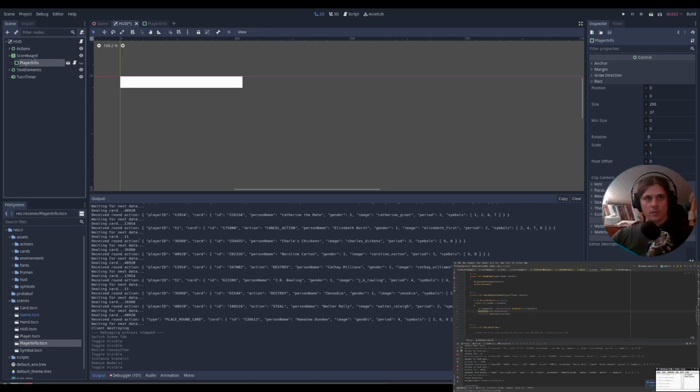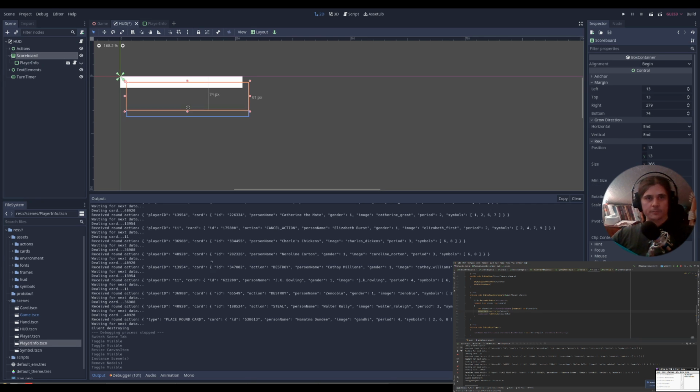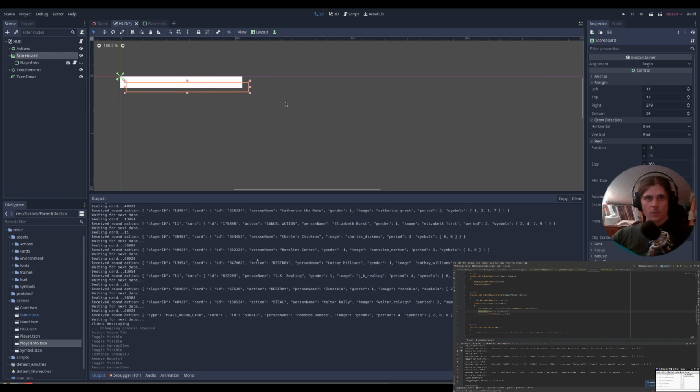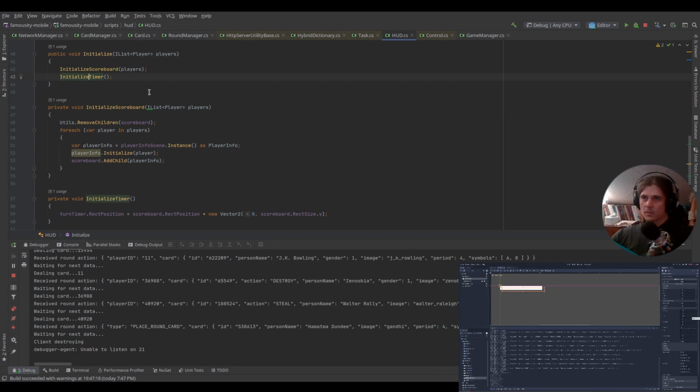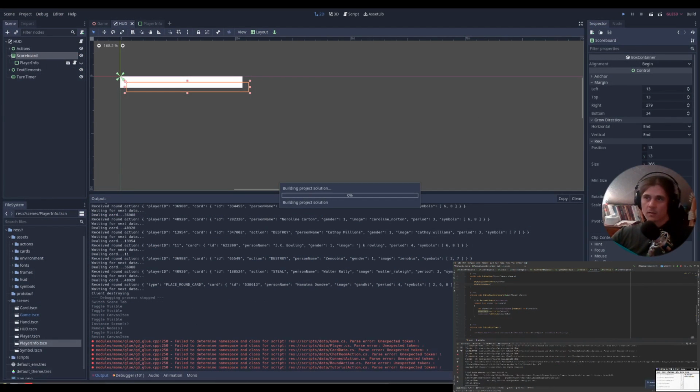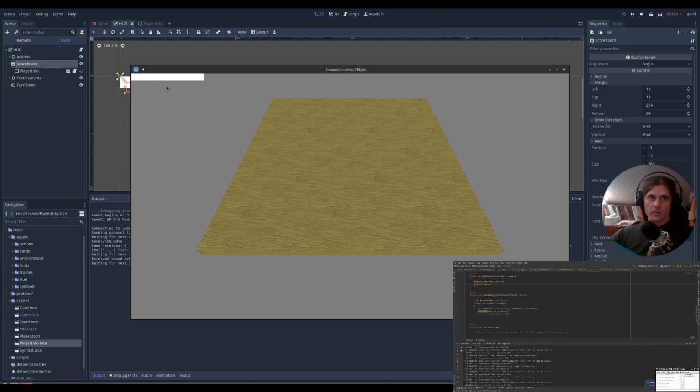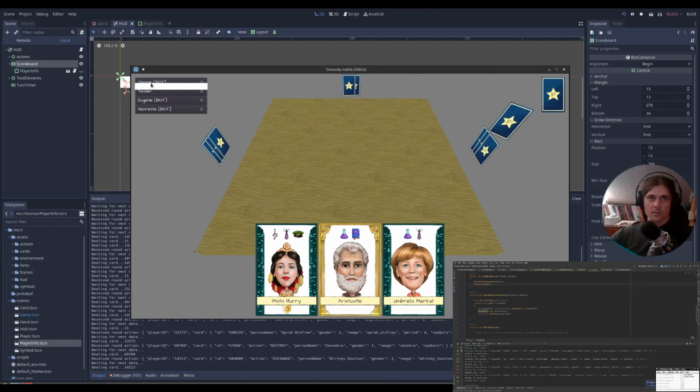Actually, toggle the visibility. So I want to make it small, and I want to actually call this timer. So maybe the problem is that it will add a child here, but it won't have time to set its size. So this initialize timer will not get the current value of this container.